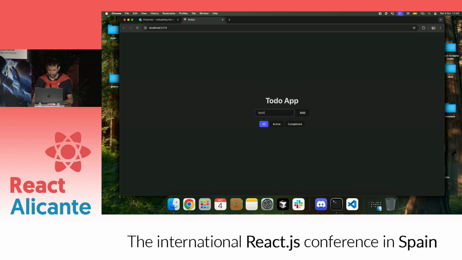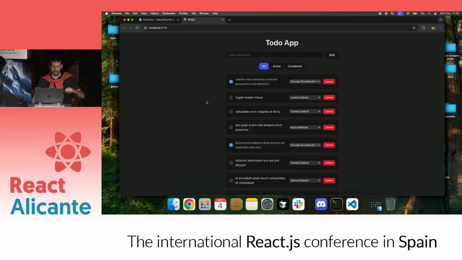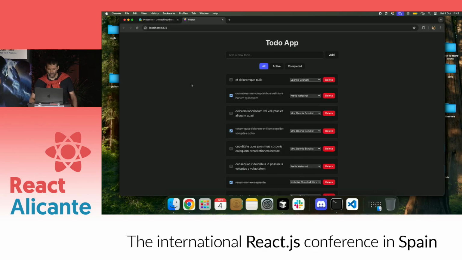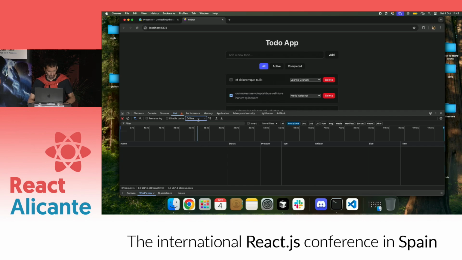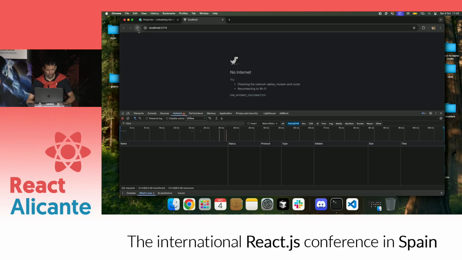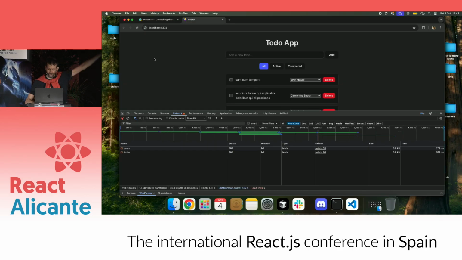You can do things. You can change them. You can move inside. And you can see here that I have basically a list of users. And when I reload the page, you will see that I have that quick loading state. And I also have things like, if I say that I have a slow 4G, you can see that now the application is loading. Yeah, loading, you see that appeared.